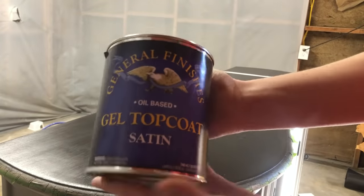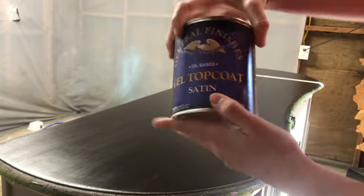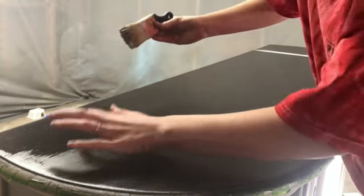And then for my top coat, I'm using the General Finishes Gel Top Coat. It's oil-based and the sheen is satin. I'm applying this top coat with a brush and then wiping it off with a rag.